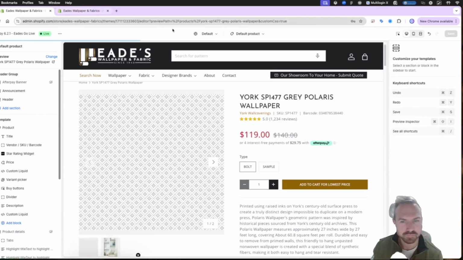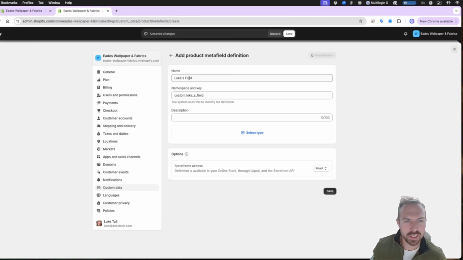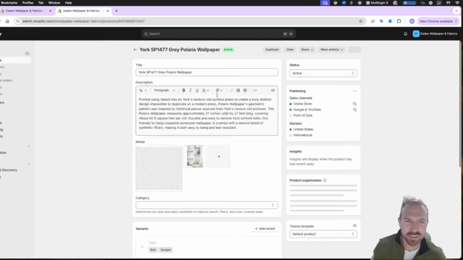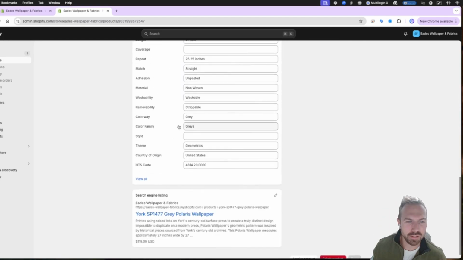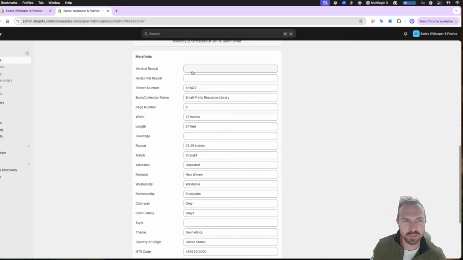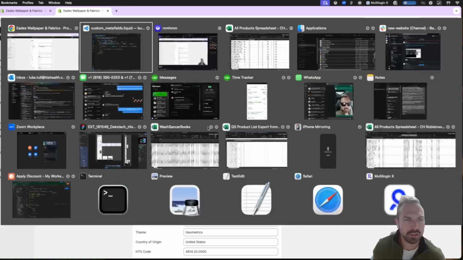Within the editor. In this example, as you probably saw, I'm jumping around a lot, but that's okay. We actually have a ton of different metafields, and the fact of the matter is we don't know which ones are going to be populated. We're not really sure if pattern number will be populated or page number. Some of these things are optional. Actually, none of these fields are really required.